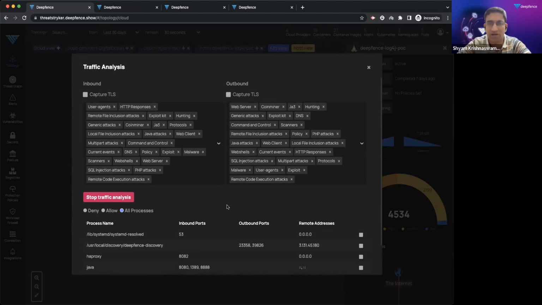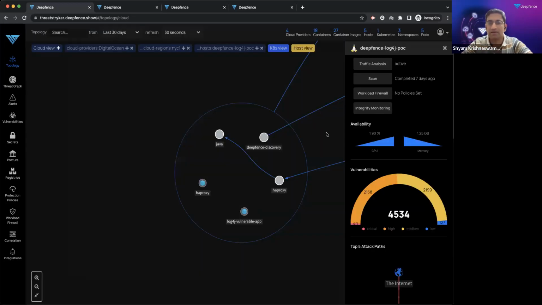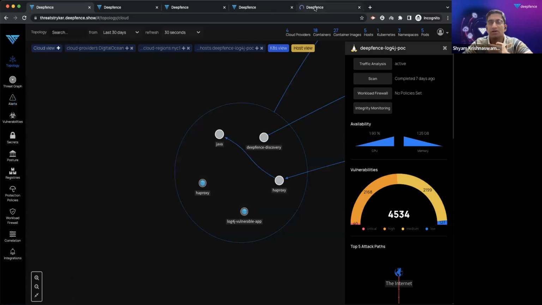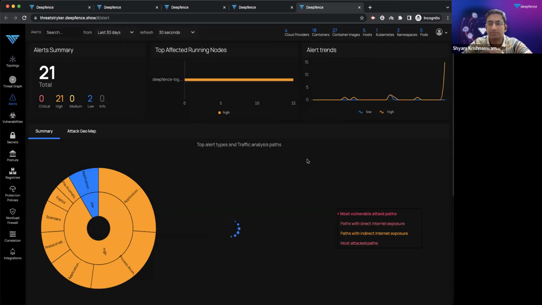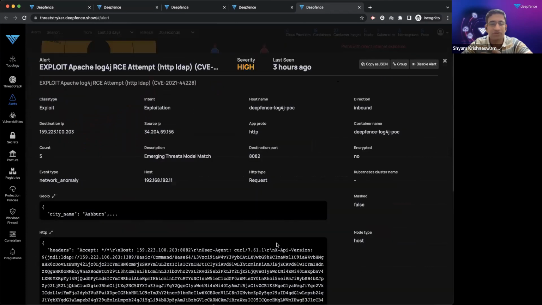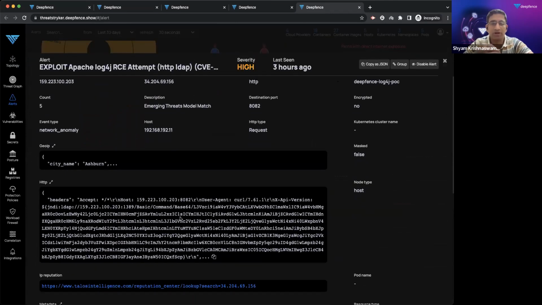So these are the various categories and classification within the whole runtime scenario. Now that we have started this whole east-west and north-south packet inspection, that would help us to understand the various alerts or various events that happen in our system. That, for example, helps us to look at very low-level payloads that come into our system like this that I've shown here, right? So now what happened was we built the attack graph.